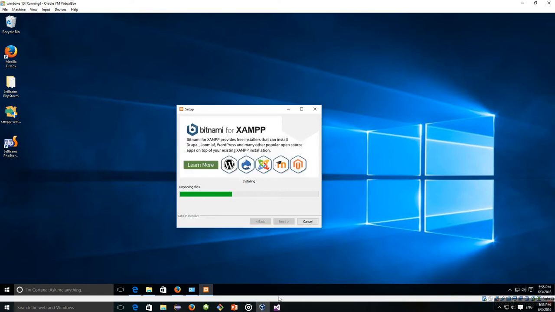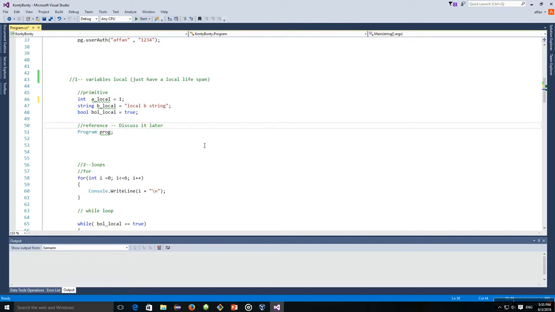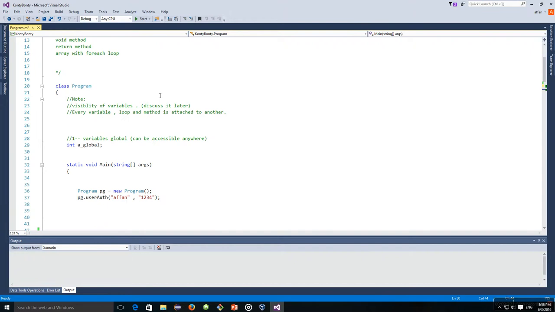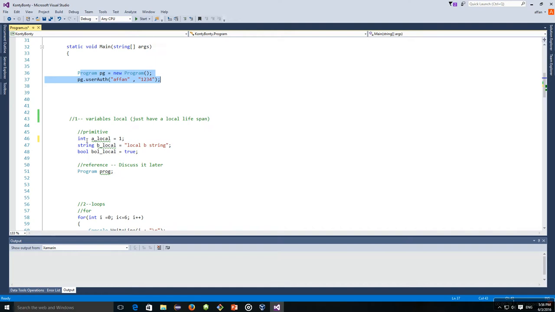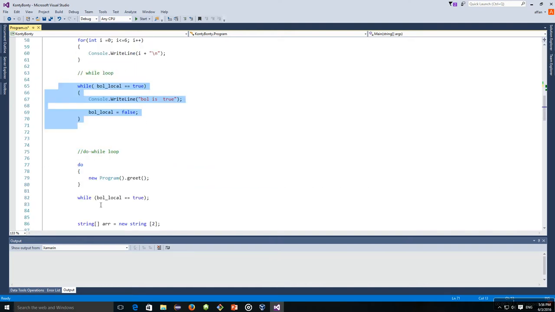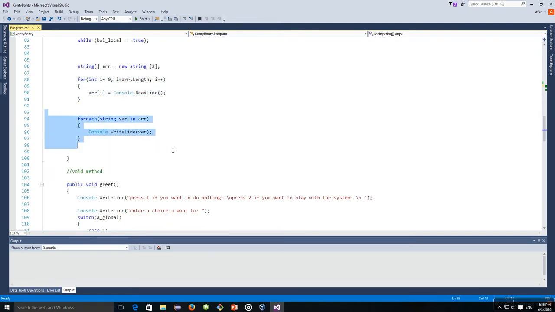Okay, while it's installing, let me just go to Visual Studio. As you can see, I've created a code snippet for you guys for the basic syntax, and I will cover the global variable, the reference variable, the primitive data types, the for loop, while loop, do while loop, the array, how you traverse the array with a for loop, and how you traverse the array with a foreach loop.